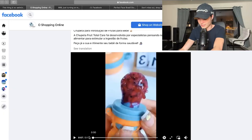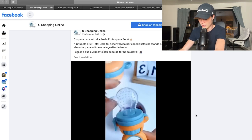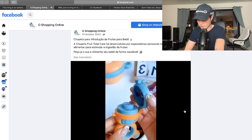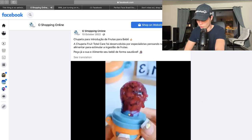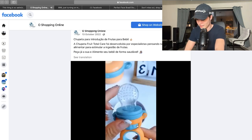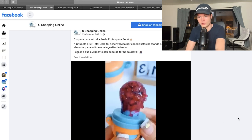The next product is actually for kids, and I think it's really cool. I don't know what this is actually called in English — the story is translated to some sort of language, please tell me what language this is, I'm really curious. But look at this, because it's not your average thing. You can put things like raspberry inside a blueberry, whatever, and then kids can kind of suck it. It's good for kids — targeting is super simple. You could probably put this on TikTok as well; it kind of makes the experience more of an experience.